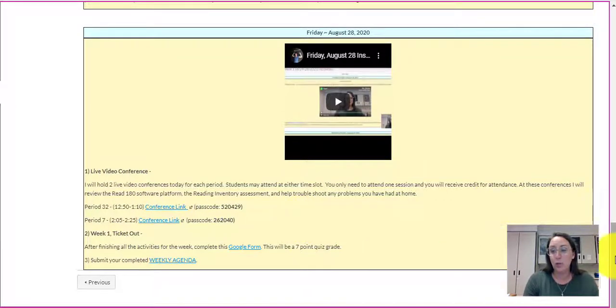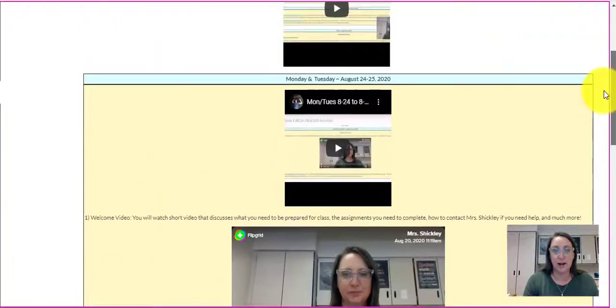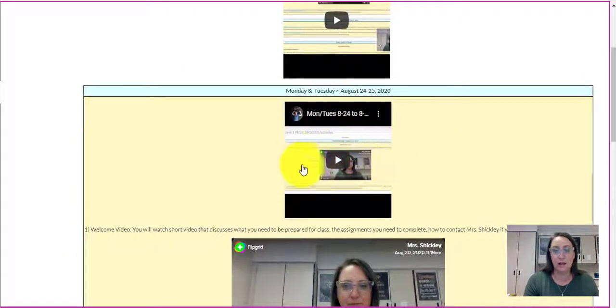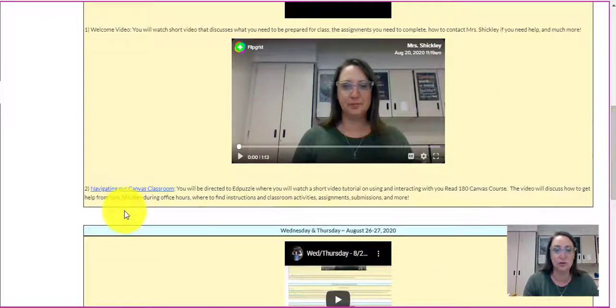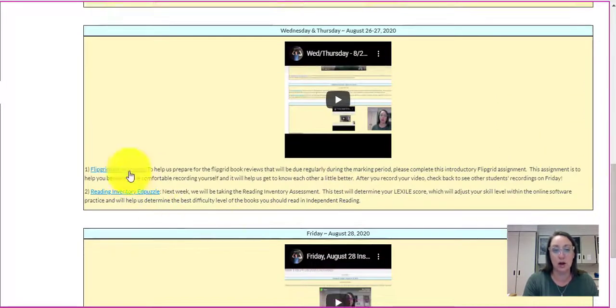Okay, now within these instructions, like I said, I'll read the instructions at the top. There'll also be an instructional video. That will be me as if I'm teaching you in class. And then sometimes some of the activities are linked. When you see that the activity is linked in blue, that means that you can click on it. You can click on that, and then that will take you to the assignment itself.